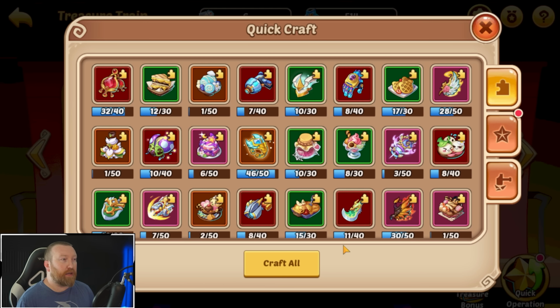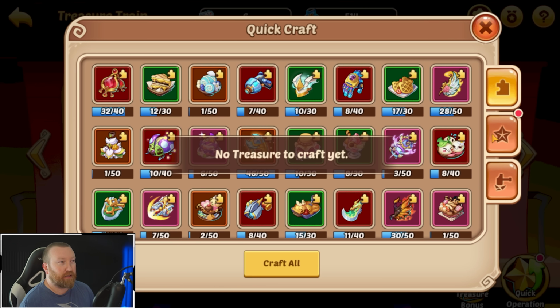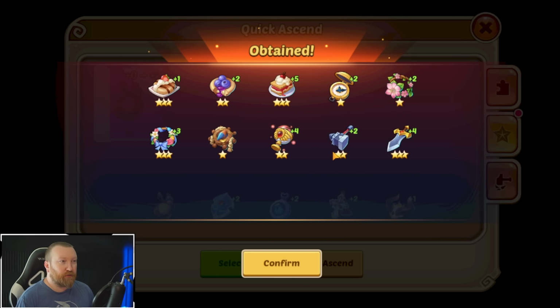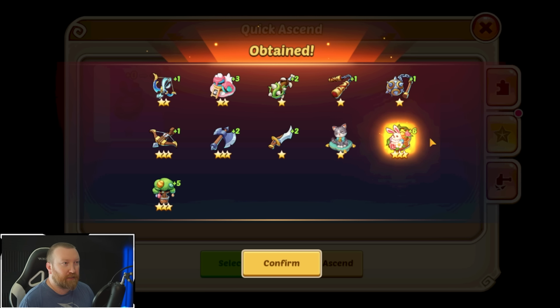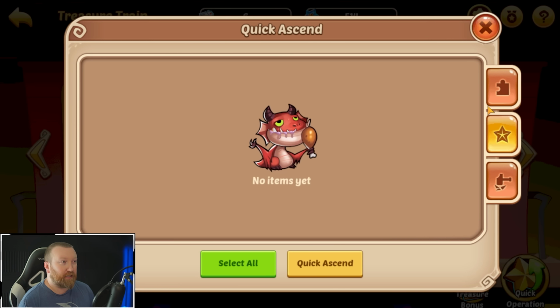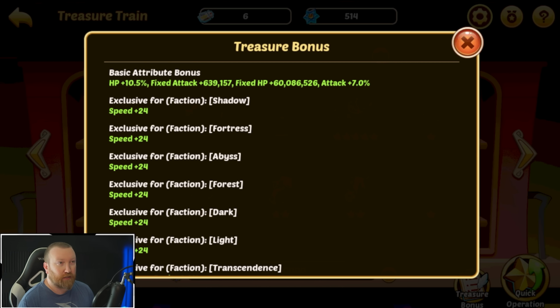Now let's do the quick operation. We have nothing to craft, so we're going to select all. We're going to upgrade, and this upgrades a lot of them to special tiers of stuff. That one's a big upgrade right there. Confirm, select all, upgrade. I think that should be it, right? Yep. So now let's take a look. So now we're at 639,157. So that is a really good net gain.